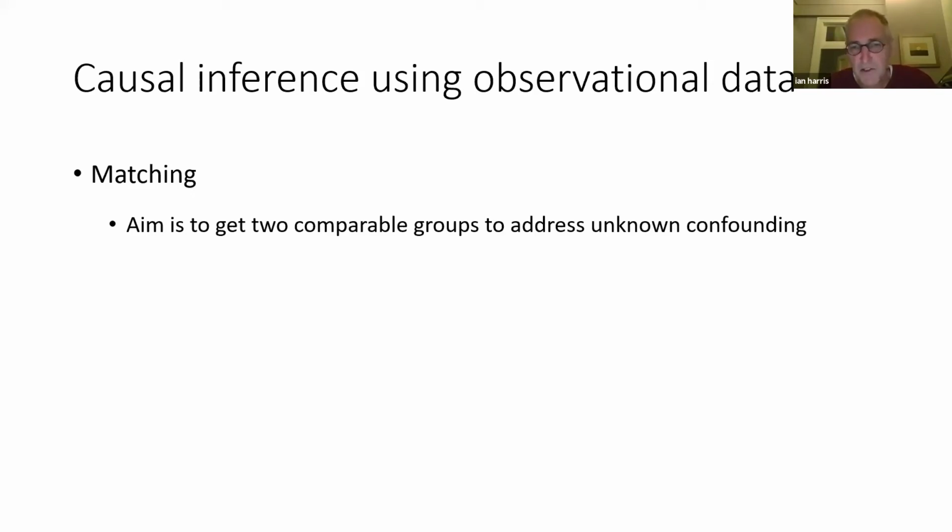One very well-known technique is to match patients. And you can match patients based on fairly broad criteria. There's different kinds of matching that you can do, different statistical methods to do matching. And one that many of you may be aware of is propensity score matching, where people are weighted according to their propensity to receive one of the two treatments. And these are some of the methods that we can use to address unknown confounding.